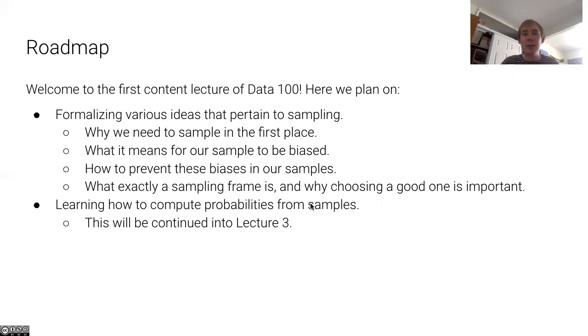Then we'll talk a little bit about what a sampling frame is. That's related to this notion of sampling. And then we'll get into some more mathematical background, particularly about probability. Probability will be a way to kind of quantify these ideas around sampling, so we can actually do mathematical operations. We'll just dive in a little bit in this lecture and continue in the next lecture, lecture 3. But we really won't get a chance to give probability the full treatment that it deserves. So if you really like probability, there's a whole host of other courses you can take that are completely devoted to probability.